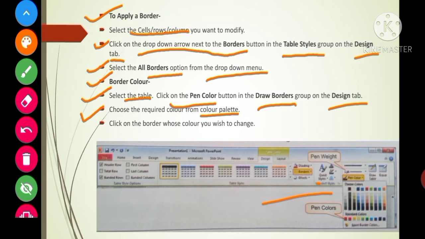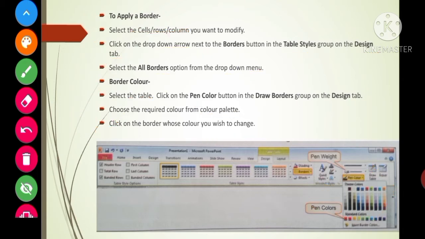See, this is the color palette, you can select any color from here. Then click on the border whose color you wish to change, and that border color will be changed automatically.